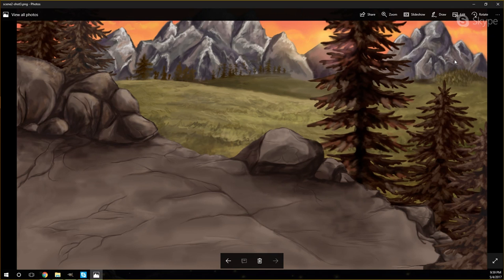So basically, Oliver asked about this picture here. This is actually a finished background from the movie, from scene 2, which you can find on YouTube. And this is what I'm using as a reference because the scene that I'm doing comes immediately before scene 2. I'm doing scene 1 right now. The end of scene 1 and the beginning of scene 2 are only like 1 second apart from each other.